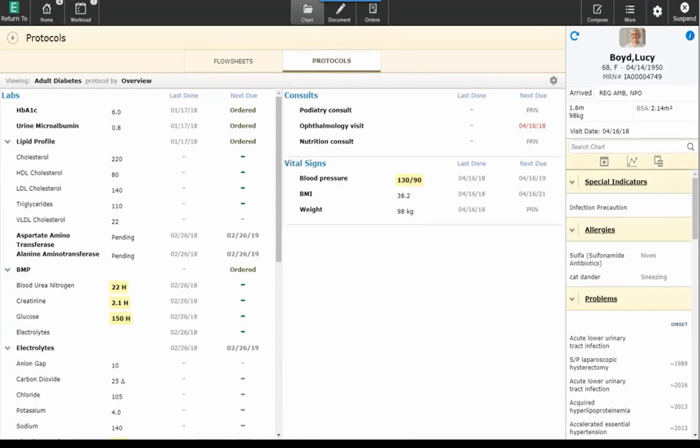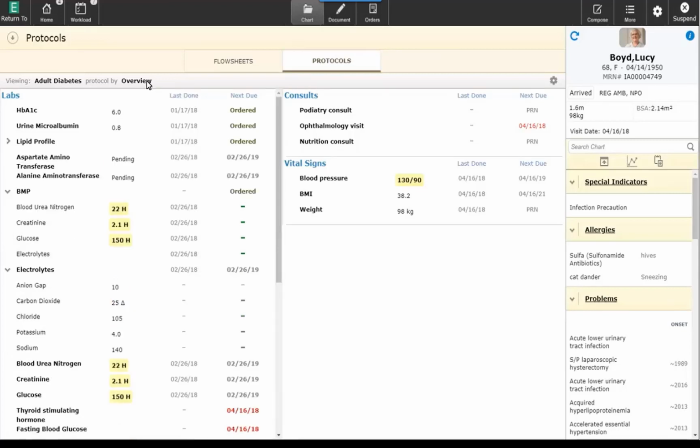Right now, as we mentioned before, we're viewing this protocol in an overview display. If we select the bolded overview, we'll see our other options. We can sort the display of the protocol to view items that are next due, displaying those items that are overdue or coming up for this patient. We can view the patient's data in a flowsheet format, bringing us back to the flowsheet for the visits tied to the problem. Or we can look at the protocol items that have been inactivated or completed for this patient.